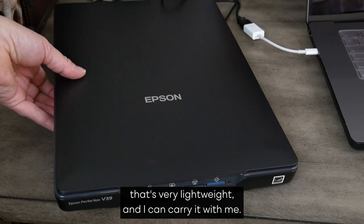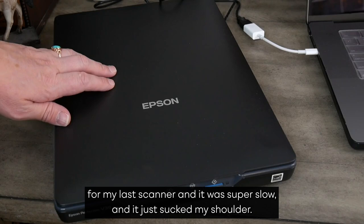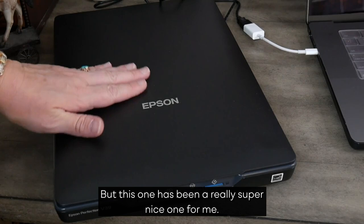And what I like about this versus one of those all-in-one scanner printer combos is I had a scanner printer combo for my last scanner and it was super slow and it just sucked my soul dry to scan with it. So I want you to pick a zippy, nice quality scanner, as nice a quality as you can afford, because the better your scanner, the better your prints will be. But this one has been a really super nice one for me and it's nice and zippy.